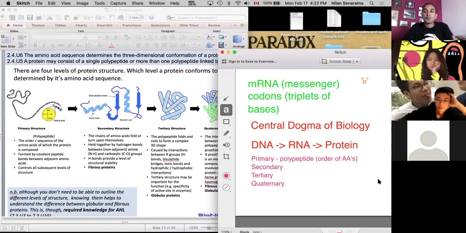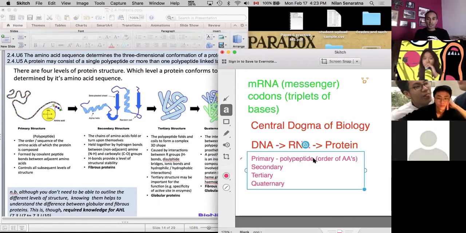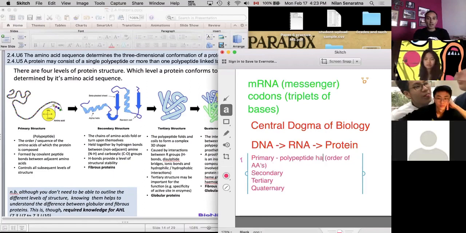So if I asked you how do you know the primary structure of a polypeptide, you would say, I need to know the order that amino acids go beside each other. It's determined by the mRNA, which tells you what the order of amino acids should be. So the polypeptide chain is considered the primary structure.